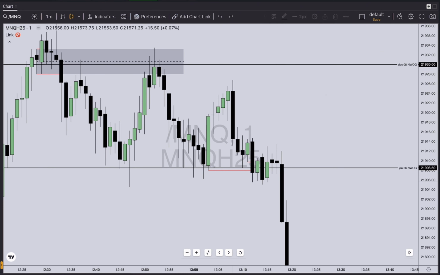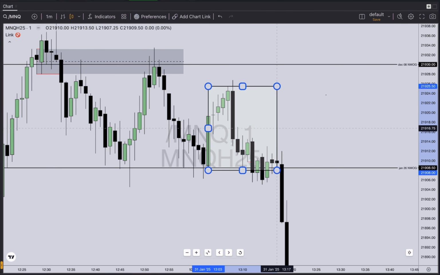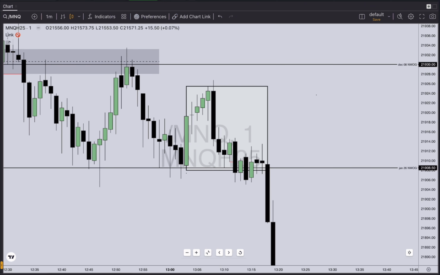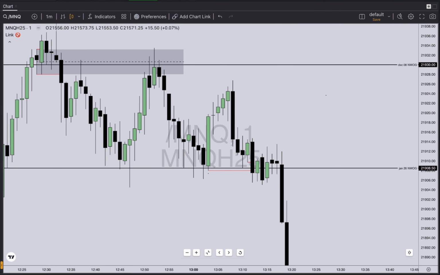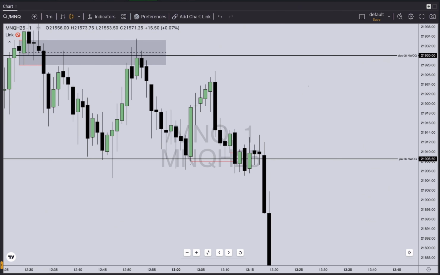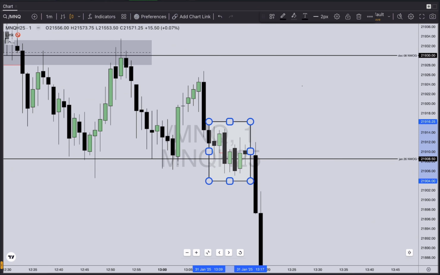So we can see here with this red line denoted, we closed below this candle right here, right? So now as soon as we closed, this whole thing, including the wicks, is an order block. And we can see here how price respected and then dropped. And then if we look actually a bit closer, now this is a bearish order block, right? Because we're in a downtrend. If we look closer, you can see another bearish order block right in this region. I have it marked out in red.